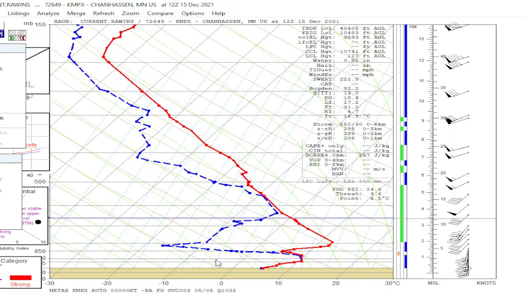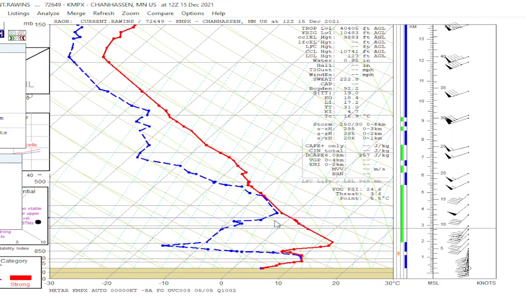Our freezing level is 10,000 feet, so you never get snow out of this. The tropopause level is at 40,000 feet, so you have to hit 40,000 feet with these storms to have overshooting tops. No prediction of hail, nothing severe whatsoever. So I'm just going to close this out because this isn't really helping us. Let's go.